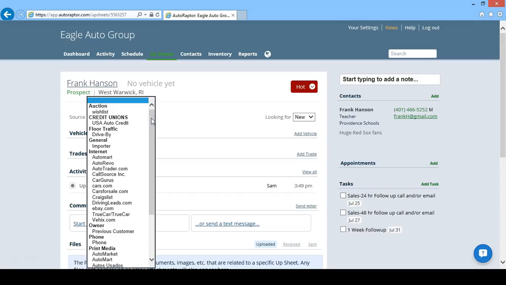It is so important to ask a prospect how they learned about the dealership, whether it's online, a magazine ad, radio, or perhaps they're a referral from another customer. Logging this information is important to the dealership because that's going to help them decide which sources are producing the best prospects, those that are more likely to turn into a sale. And then management can adjust where they're spending their advertising dollars in order to get the sales team better people that are contacting the dealership online, through the phones, and walking through the door.